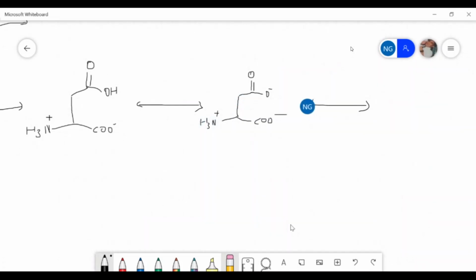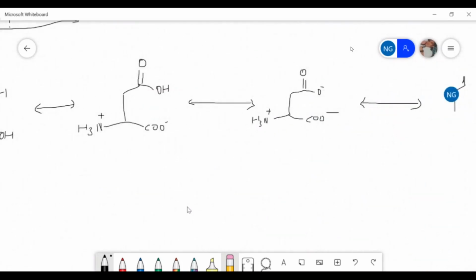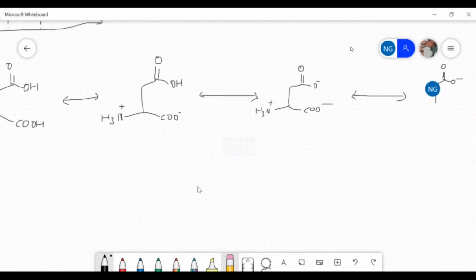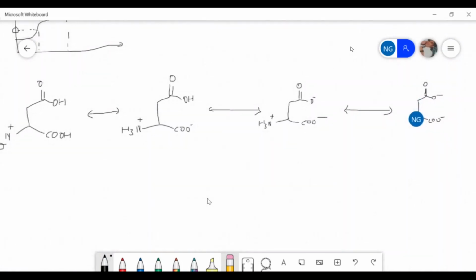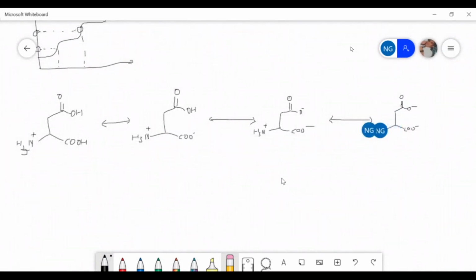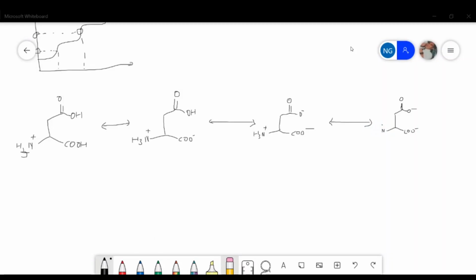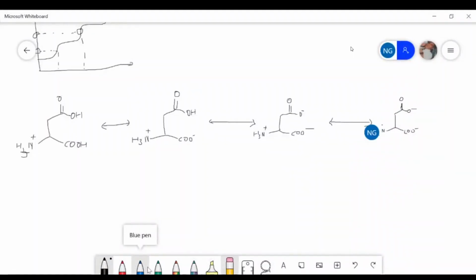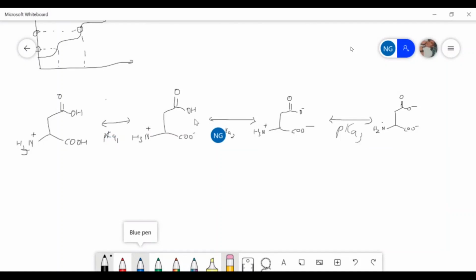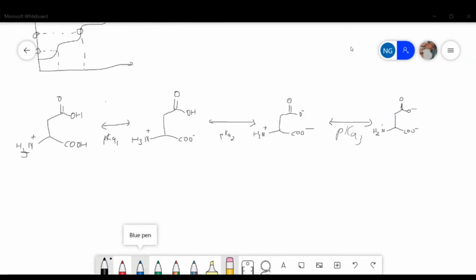I know I'm drawing this a bit wide. For the first thing, you need to identify the isoelectronic species. Among these four, which is the isoelectronic species? It's the second one, correct? So that means, let's say this is pKa1, pKa2, and this is pKa3. This is an assumption, since we don't know what the actual values are. If you knew pKa1, pKa2 and pKa3, how would you calculate the pH of the isoelectronic point? I'm pretty sure you know it already.